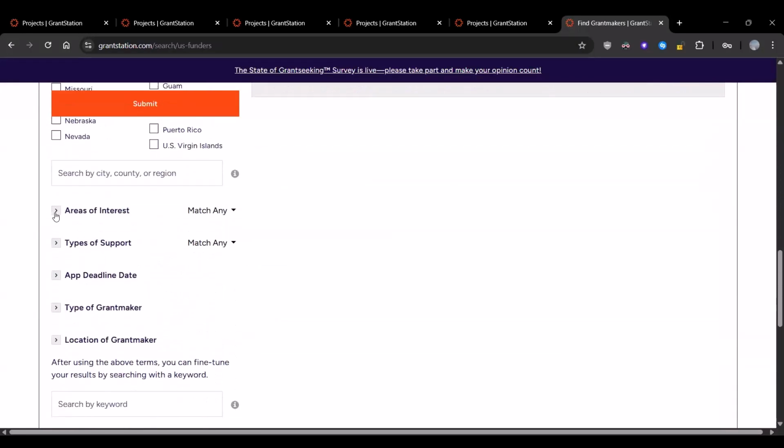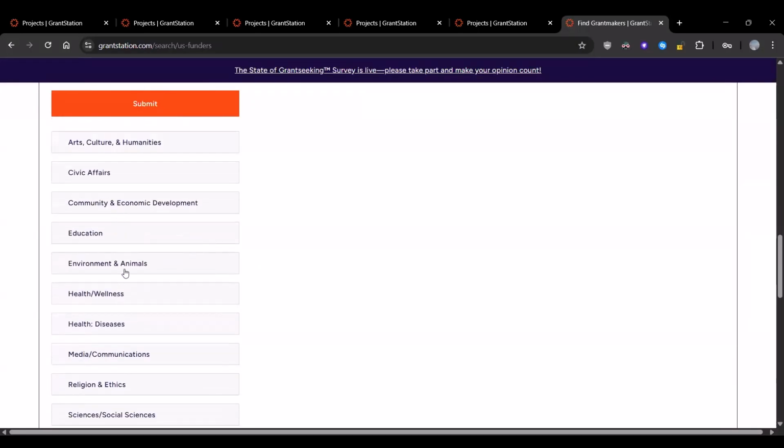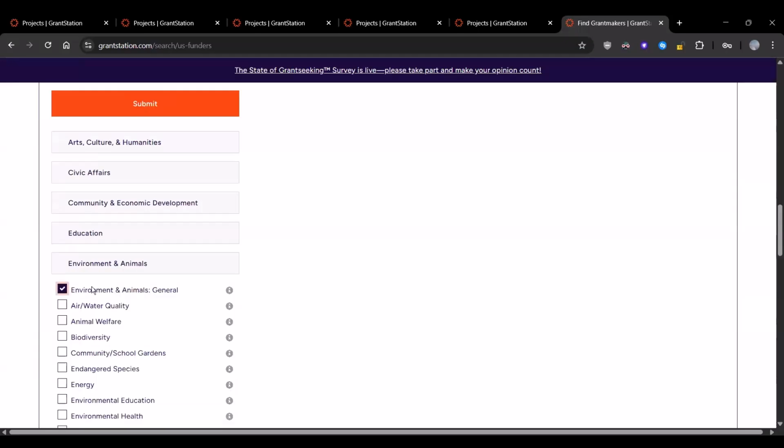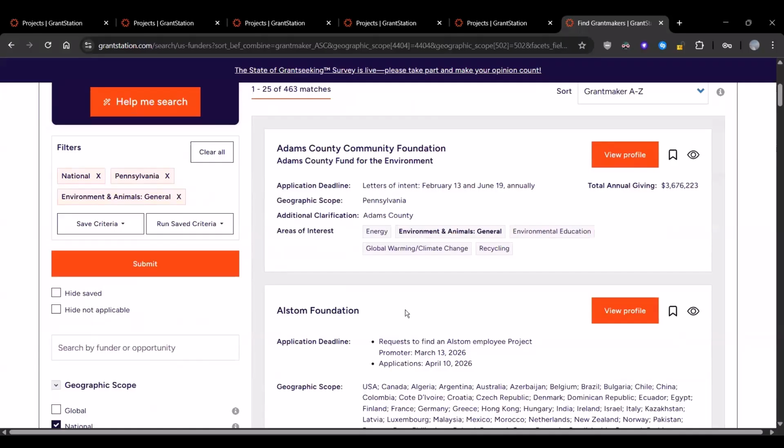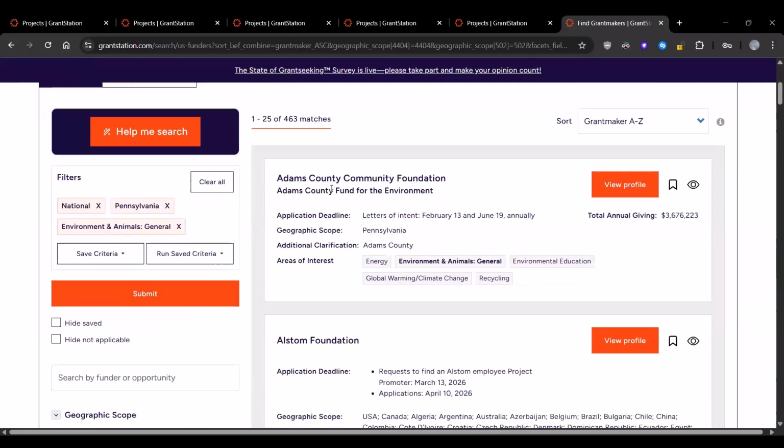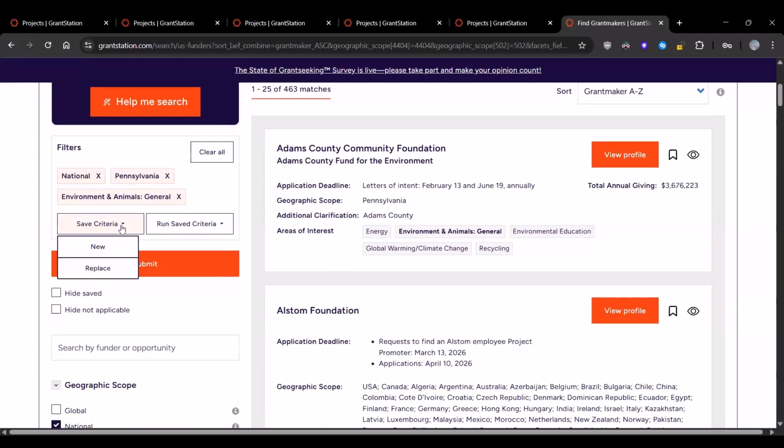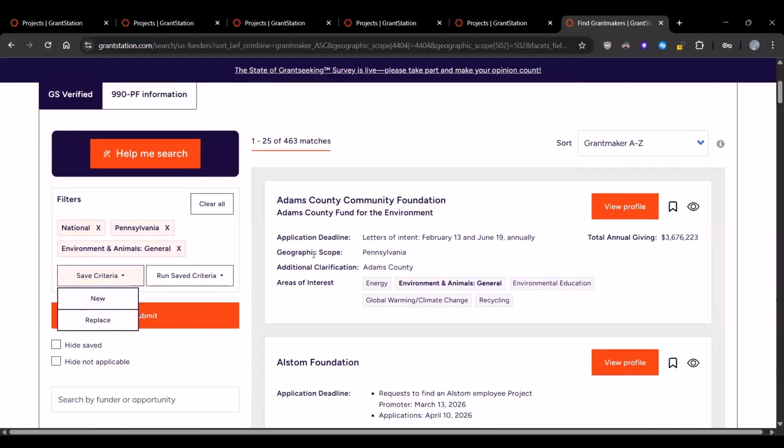This is where having those search terms and understanding them really comes in handy. Once you have your basic search terms in place, you can quickly do a search, find some results that may work for you, then save that criteria. You can make it new or replace existing. I recommend using new, and then you can rerun this search connected to that project.